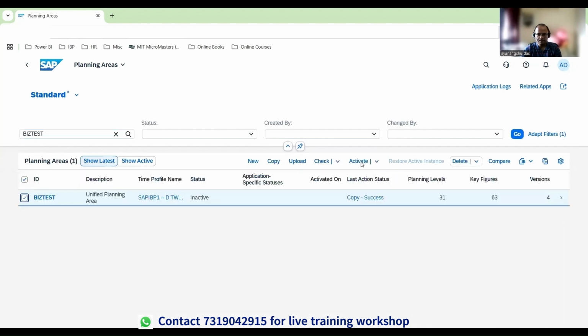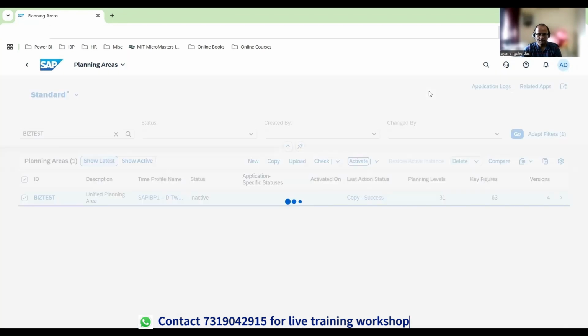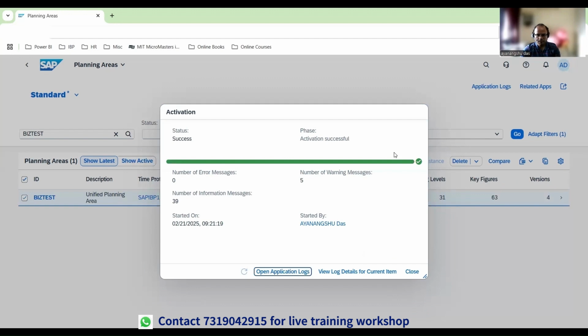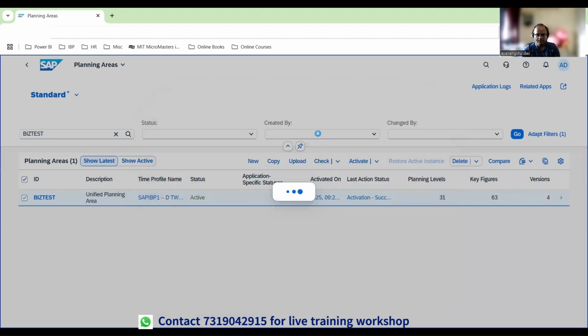Now we will activate it. We see that the planning area is activated.